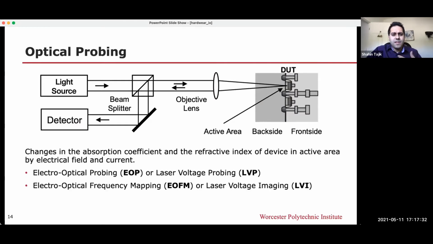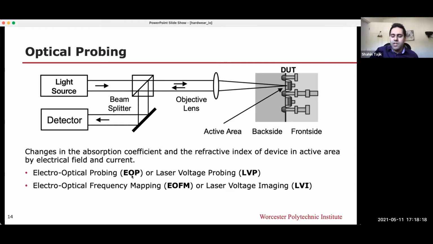So in optical probing, basically, as I said, you have a light source. You illuminate with your laser the backside of the chip or one of the transistors. And then we know from semiconductor physics that part of the light is getting absorbed in the silicon, and part of the photons are getting reflected back. And we know again that changing the electric field, which means in this case the voltage or the state of a register, for example, or a gate, actually changes the absorption coefficient and the refractive index. Which means if you hold your laser here and you take a look at the reflection, your reflection is going up and down based on the data which is passing through that transistor.